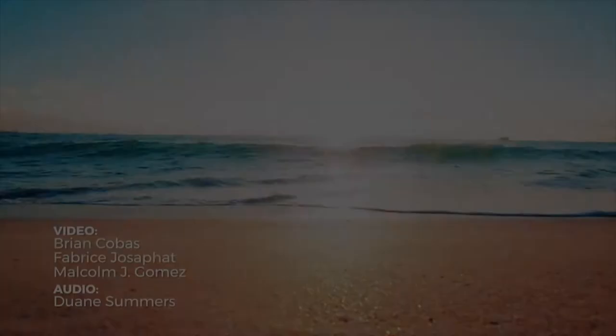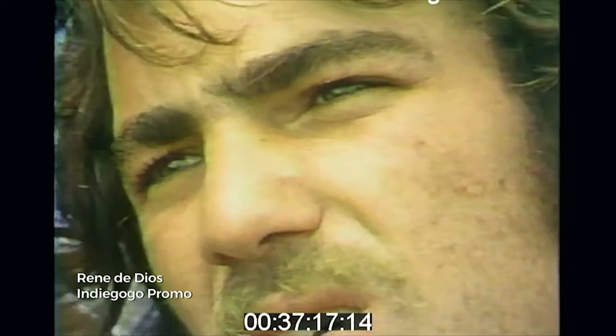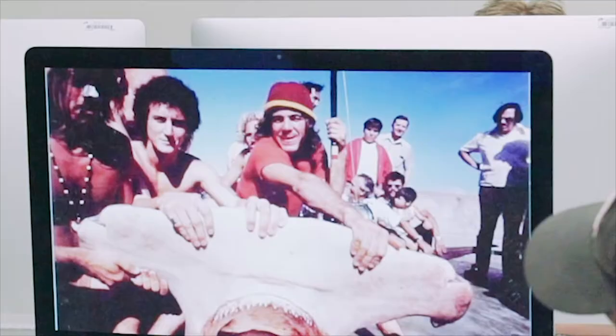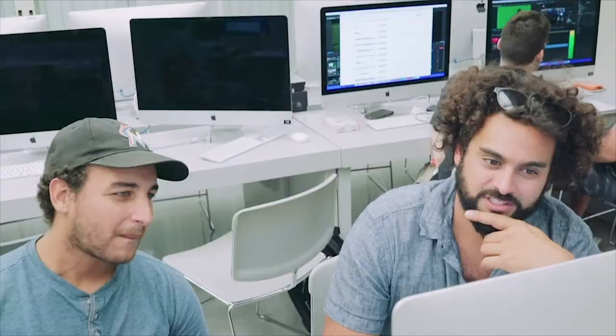We're out here today on First Street Pier. This is pretty much where it all started. Topping the list of great and famous South Beach Pier fishermen is a 20-year-old Miami-Dade Community College student, Rene de Dios. Miami-Dade College students Robert Ramos and Pedro Gomez take viewers on a nostalgic journey through Miami Beach in their short documentary, René de Dios and the South Beach Shark Club. Told through the eyes of local shark fishermen, the film is a coming-of-age story for the subjects and the city.